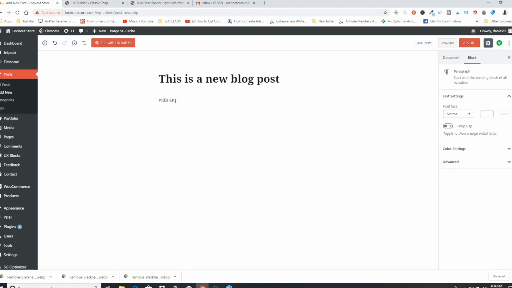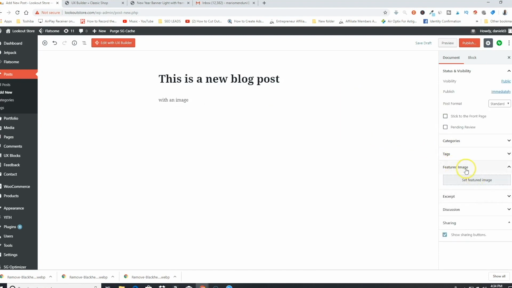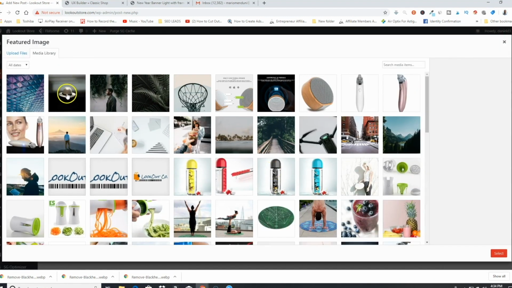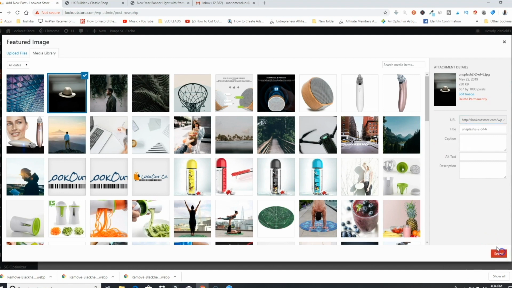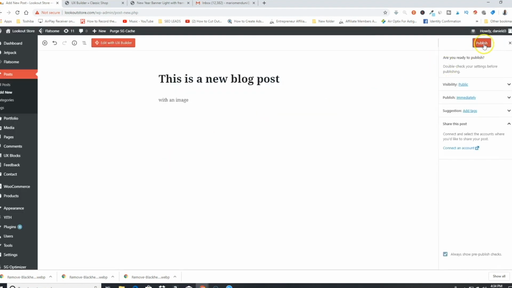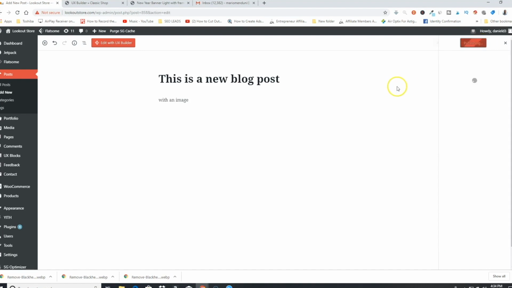With an image. Alright, and we are going to feature an image, set the featured image. Let's go ahead and grab this hat, put that in there, hit publish, okay. Publish that.